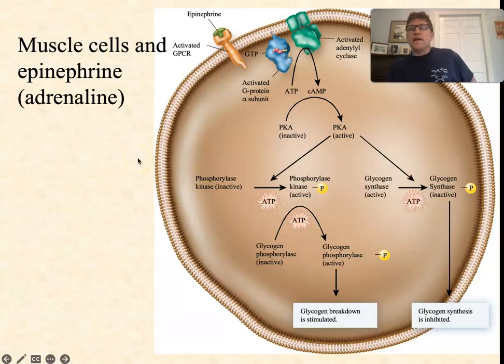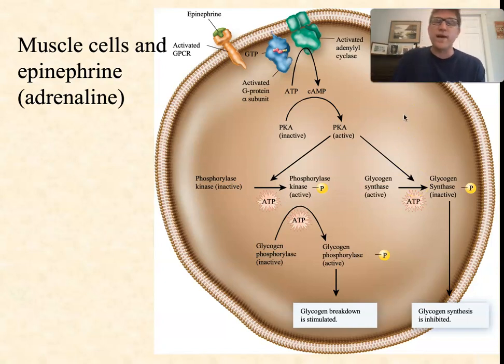Let's look at one example of what adrenaline does in a muscle cell. It does other things as well, but here's the GPCR, that is the epinephrine or adrenaline receptor. It gets activated, interacts with the G protein that was alpha, beta, and gamma. The beta gamma separated from the alpha, kicked out GDP, replaced it with GTP, slid over and interacted with an adenylyl cyclase that starts churning out cyclic AMP, starts activating massive numbers of copies of protein kinase A, which then starts activating massive numbers of copies of response proteins that can carry out and begin to carry out the response.